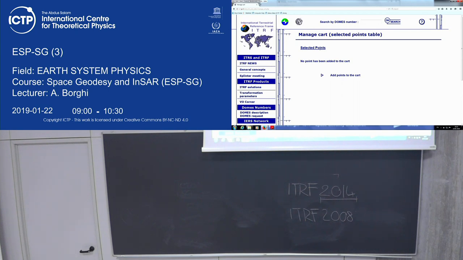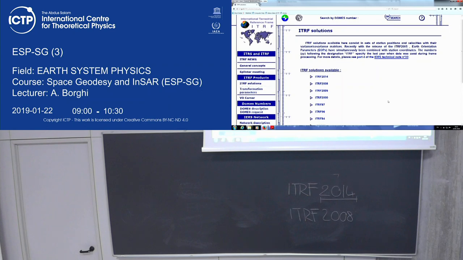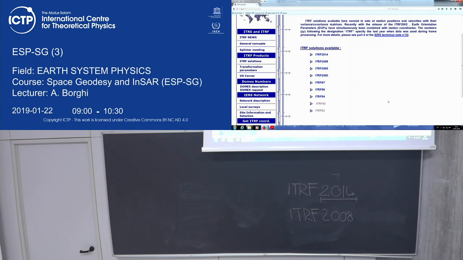There are some stations that are on the border of the plate. For instance, in Italy, we have an important station, Matera, in South Italy, where we have VLBI, SLR and GPS stations. But we have a high deformation rate because it is on the boundary between the Eurasia and Africa plates. But we have a very long time series for this station. So sometimes you have to use it with attention, of course, because we have local deformation. And sometimes you have to change the ITRF solution, not only because you improved your knowledge, for instance, of the definition of the axes or of the geocenter motion, but also because some stations can stop working. We have instruments and sometimes the instrument breaks and you have to fix or change it.